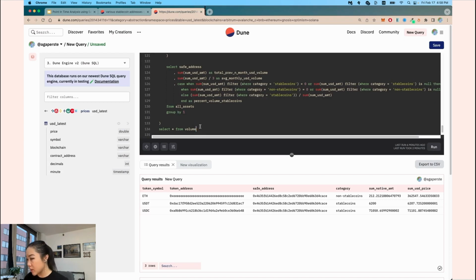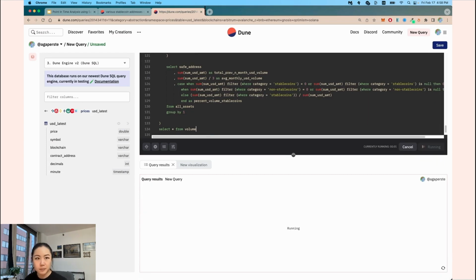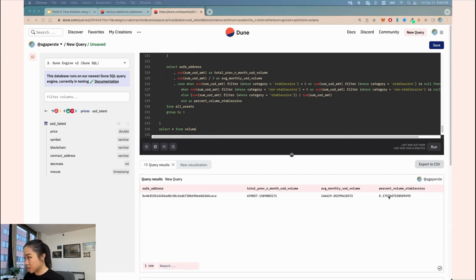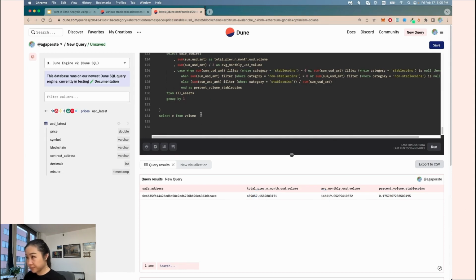We can just quickly verify. So here we're expecting definitely some stablecoins, some non-stablecoins. Let's run it and see. Okay, so percent of stablecoin volume is 17%, which makes sense, and then the previous total and then the average. Okay, this all makes sense.